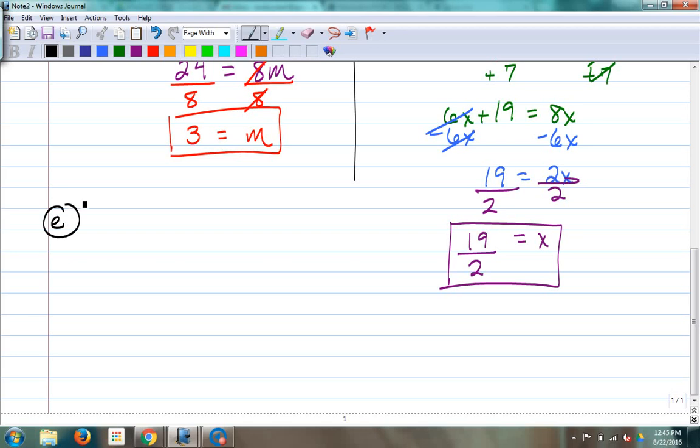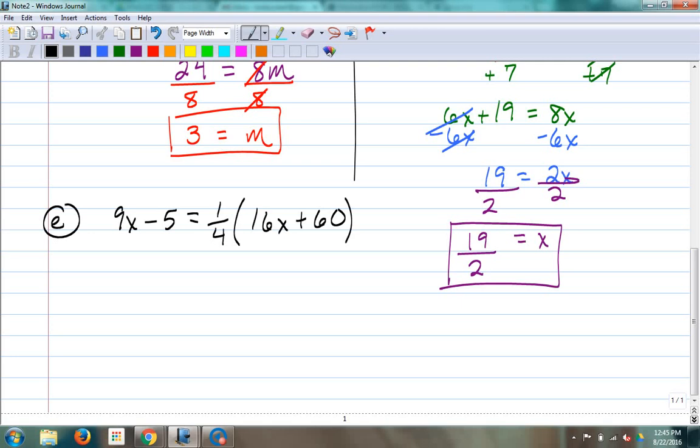So example E here: 9x minus 5 equals 1/4 parentheses 16x plus 60. Ooh, that looks rough because it's got a fraction in it. But what's going on on the right-hand side? It's distributive property. And for these, there's a lot more happening on the left-hand side than on the ones we were doing the other day where we did the reciprocal thing. So that may not be the best thing to do here.